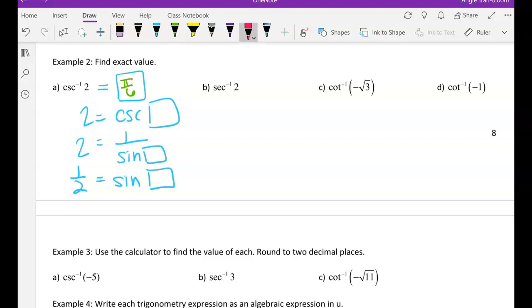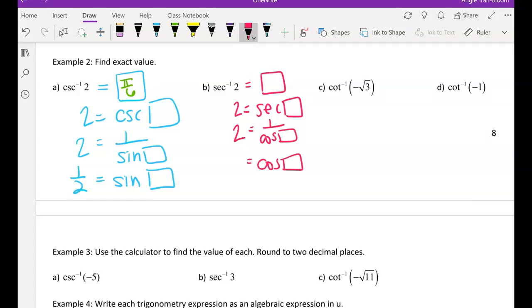If we don't, we're going to use Tim's method. Give it a box. We are now going to compose both sides by regular secant. Would that still be okay? Secant is 1 over what? 1 over cosine of my box. Can I flip it? Yes. You don't have to flip it if you already know, but some of you are better at using sine and cosine and tangent. Final answer. That's right.